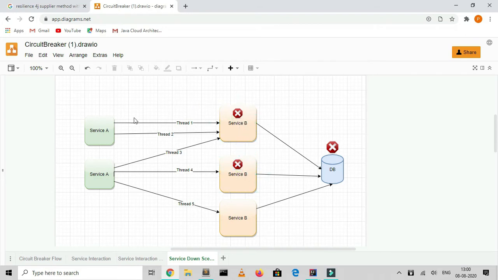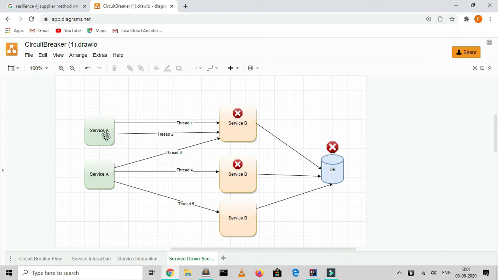It will have a ripple effect on service A. Service A will also have a performance deterioration. So what we're going to demonstrate is that once service B goes down, there should not be any effect on the normal processing of service A. That is what we call the circuit breaker pattern, right? So your service A has to be fault tolerant to anything going down in a microservices architecture. This is what we're going to see today, how to implement it.